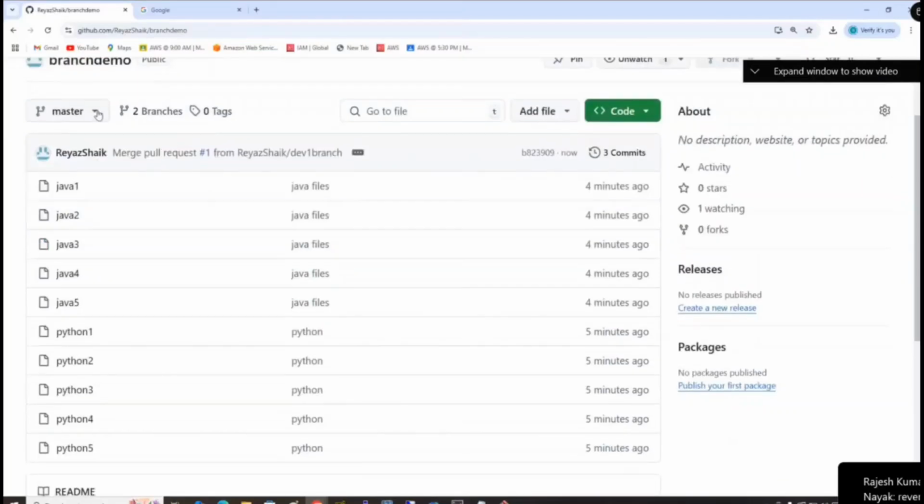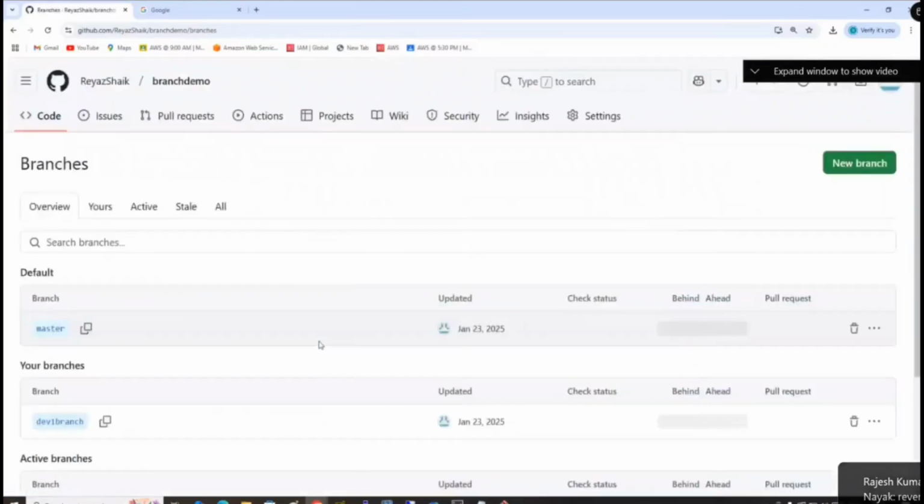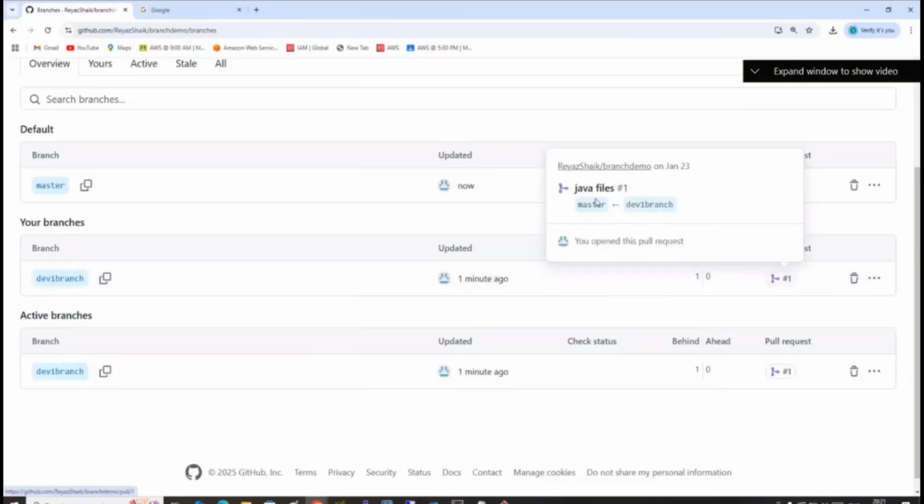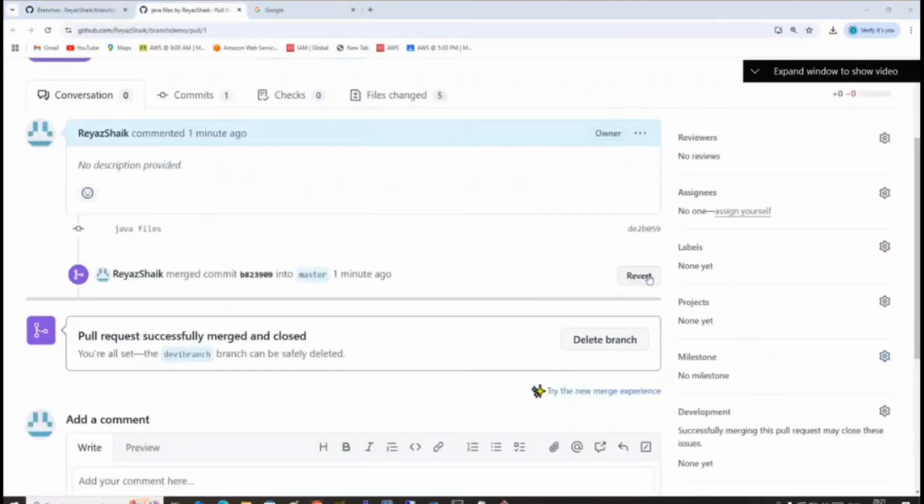Let's see. If you go to view all branches, to day one branch. Do you see pull request is there here? How many? One pull request. Which one? Java files. So click on it. You see this here. So to revert again, we need to create a pull request. Can you revert just like that in master? Then what we need? If you want to touch master, pull request is mandatory. Remember that. So for reverting also, we need a pull request, because in master the revert needs to be accepted for all these things.